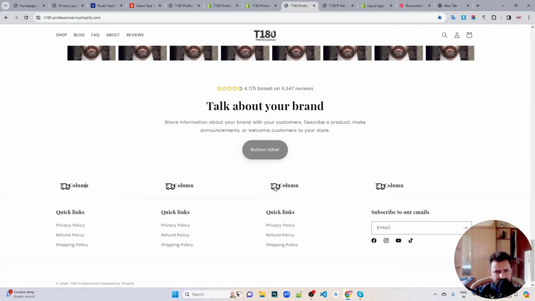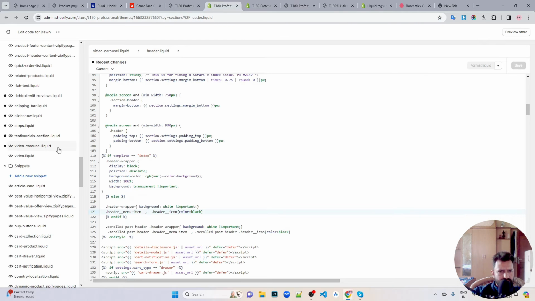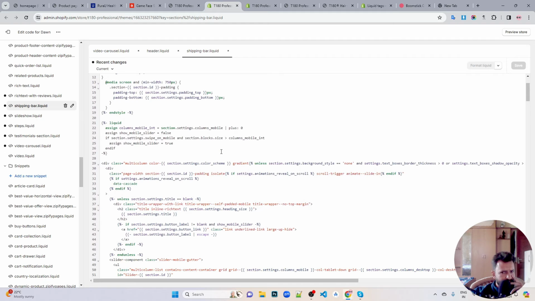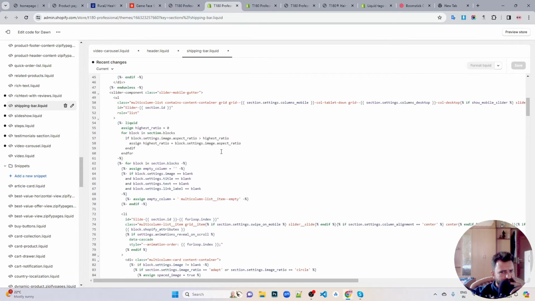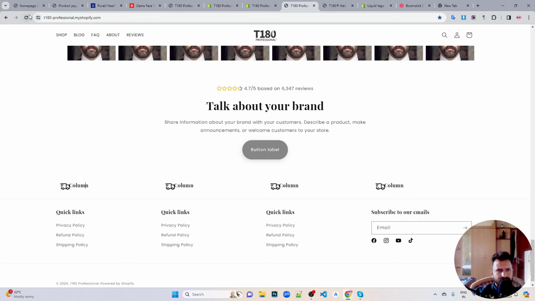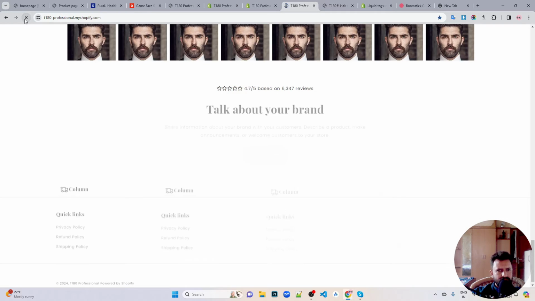So this is still looking big. Let's make it a bit smaller. All right, so if I make them smaller, so these are shipping icons, so shipping bar, and I think I'm using scale of 10. I'll make it scale of 8. Yeah, things are looking good.